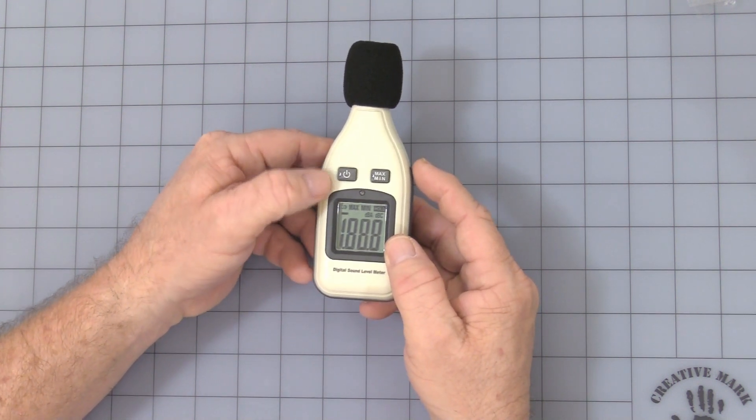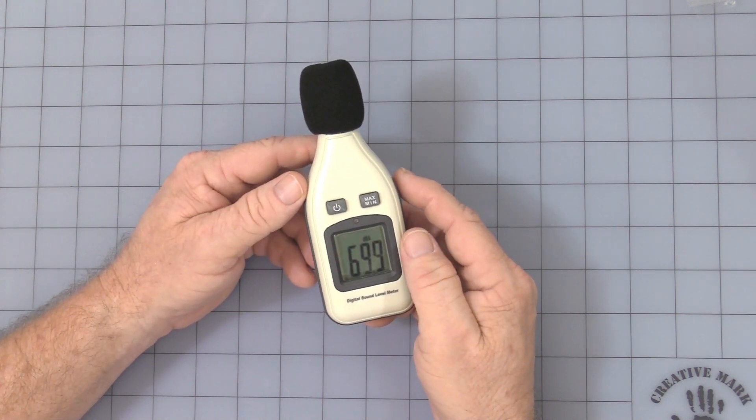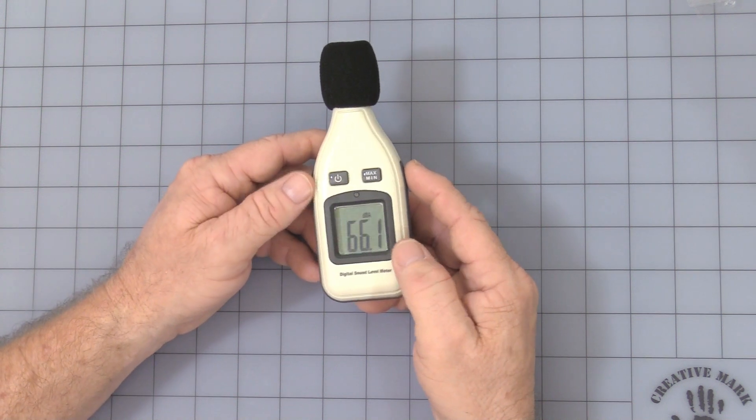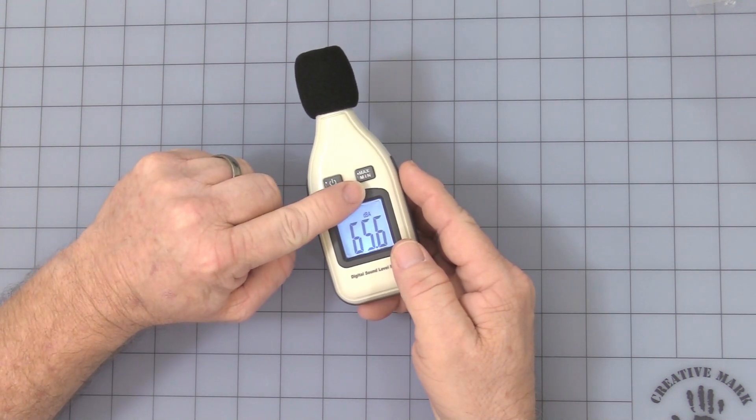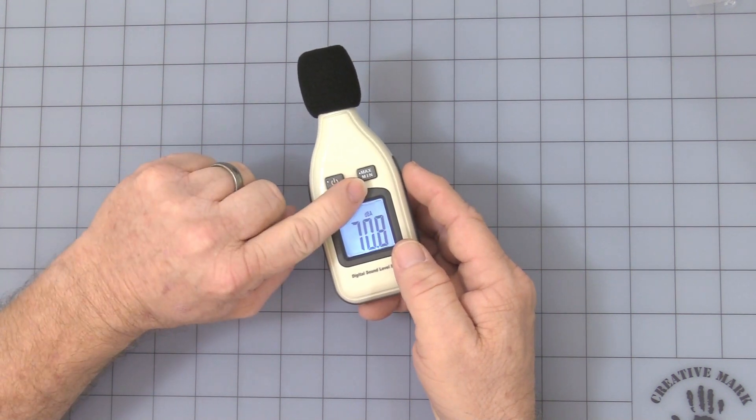Turning it on, just press the on-off button. First thing is, it has about a 10-minute or so auto shut-off. It also has an automatic backlight. There's a small little sensor right here. If you cover it, the backlight turns on. So it's all automatic for you.